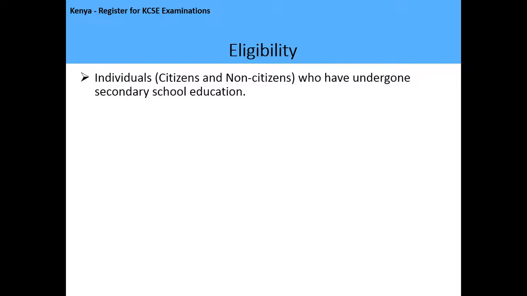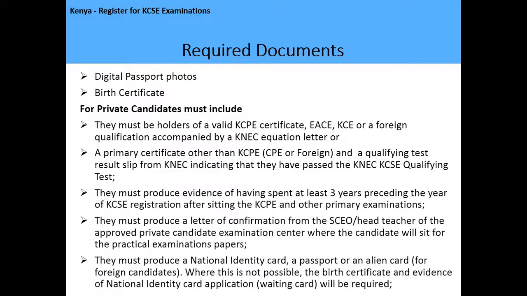and if they are in school, they are supposed to be in their final year of education. And if they are private candidates, they can either be adults who didn't get a chance to do the KCSE examinations, or are repeaters who have already taken the KCSE examinations and are attempting it for the second time. Prisoners are also allowed to sit for the KCSE examinations.